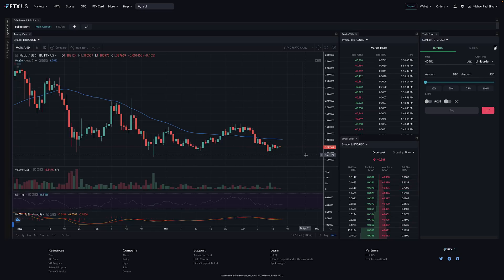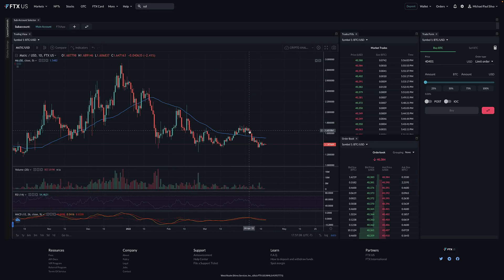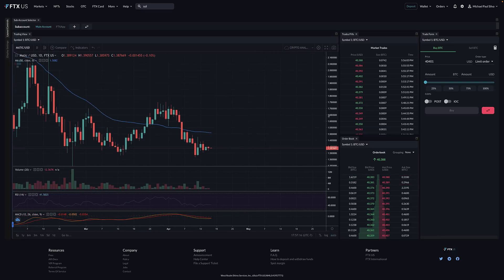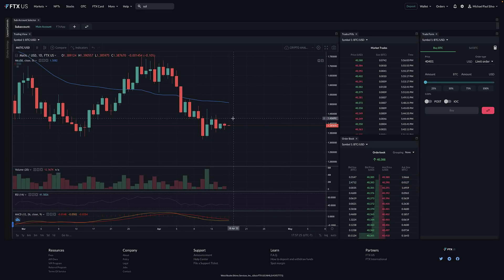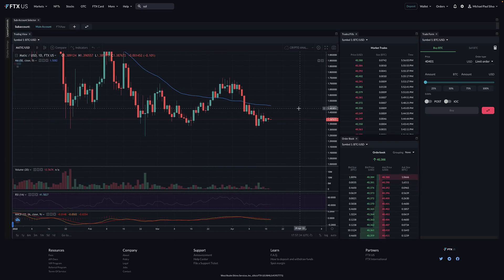One more — this is Matic. This is just hanging on for dear life right here. You can see a high, a lower high, and a lower high right here. Price action has just been holding the line. Thinking about it from the perspective of where the bulls are — they're right here — and you can see the bears have been getting closer and closer to taking out their line of defense. Zooming in, you can see price action dripped, expanded to the downside, now it's contracting tight and coiling up, getting ready for a move. The bears have the upper hand. The bulls would have to reclaim above the 50-day moving average and even higher. As it stands, it's not looking all too strong, and a break of this trend line could really send the price down further, especially if it shakes a lot of weak hands.